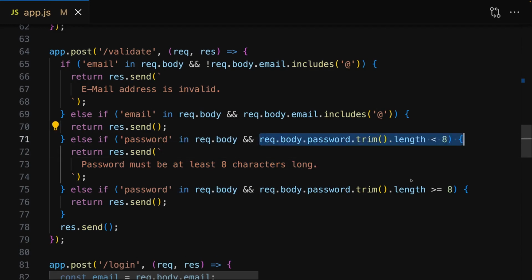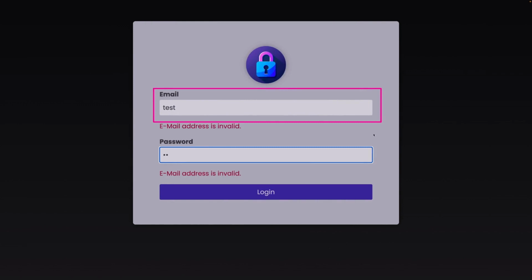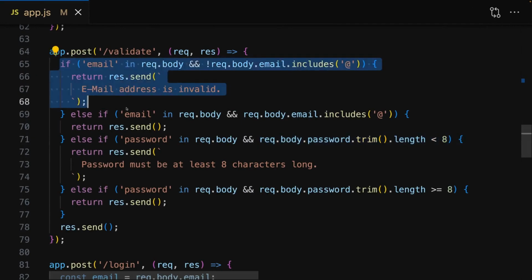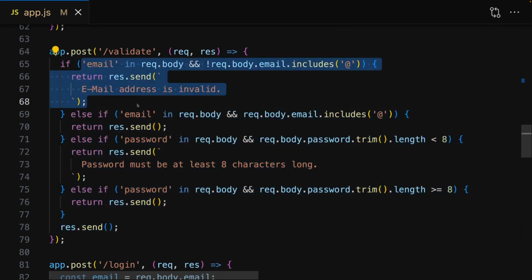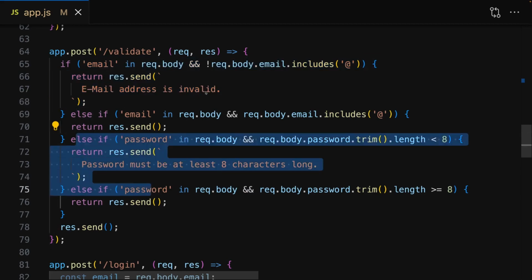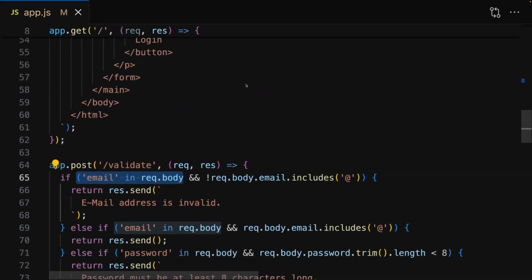clearly that doesn't work. And the only reason why that might not work is that maybe here, when we entered a password value, this email value is part of that post request. Because if that would be the case, this if check here would become active, because I'm checking if I got an email field in the request body, and I then validate that email address, and I don't even run my other checks here if that's the case. So it seems like we don't even get to this check, and that can only happen if there is some email data in the request body. So that seems to be the problem here.